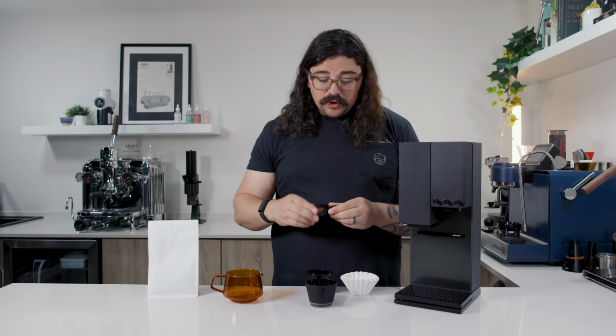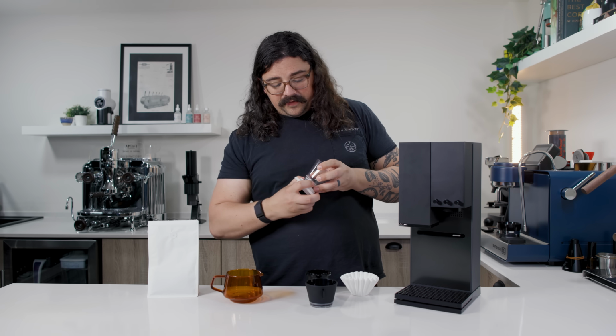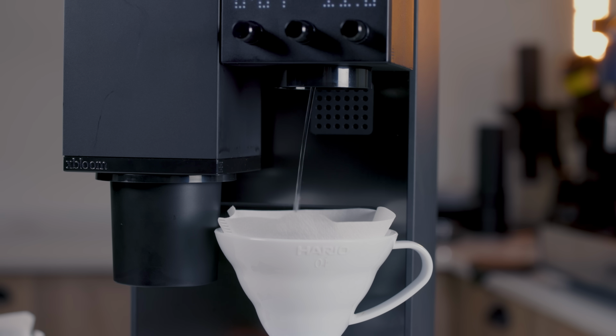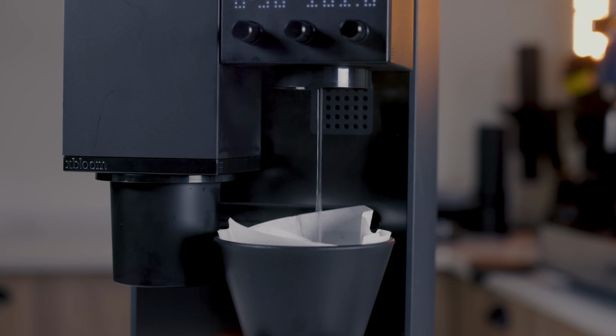But I've also found that you can take this and you can take something like the S-Works dripper, you can kind of disconnect it like so, and boom, now we have the S-Works dripper that we can use on here. You can obviously use whatever dripper you want. Just put it on the scale and you're good to go. It's gonna use the flow reading system, and you're gonna be able to do any type of pour over that you want.